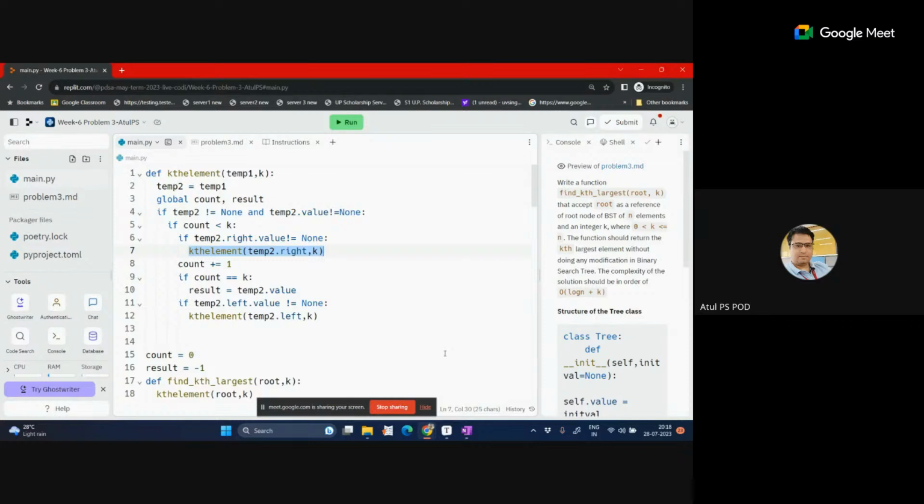So first we traverse the right child, then we increment our counter. If our counter is now equal to k, we store the current node value in the result, and then we call the left child part.